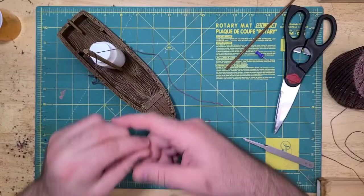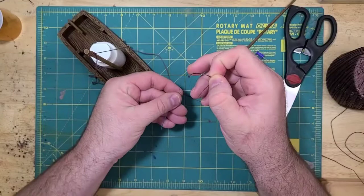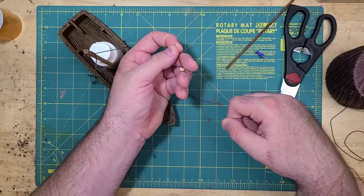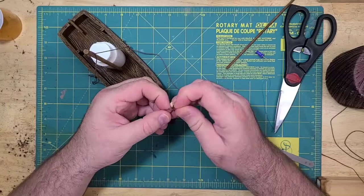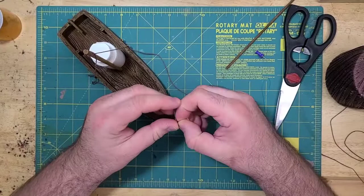So I'm going to use the floss pick to go just through there. And let's just thread the deadeye. And then I'm going to hold one side and pull it through. All right. And now what we're going to do is just do another simple knot here. I want to position the ball of the knot at the bottom of the deadeye. You don't want it on the side or near the hole. Just like that.